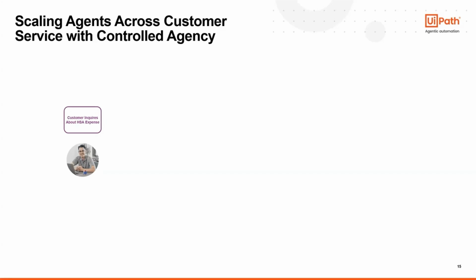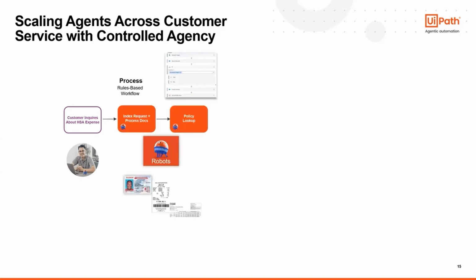In order to do that, once the customer emails into the enterprise, we are going to have a robot extract and index all the information from the email. This could be the body of the email itself, as well as any attachments that the customer is including. In the example of an HSA, this would be your explanation of benefits. This would be the receipts from the CVS, the Walmarts, or the Amazon.